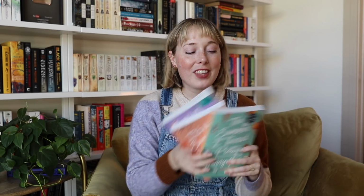I also want to give these to someone who can read these for the first time and fall in love with it, because I just think this series is so fun. It basically follows a girl, and she grew up with these boys, and they would go to the beach every summer, and she's been in love with one brother her entire life, and it's basically about growing up and this sort of complicated relationship that occurs between all three. Love triangles galore.